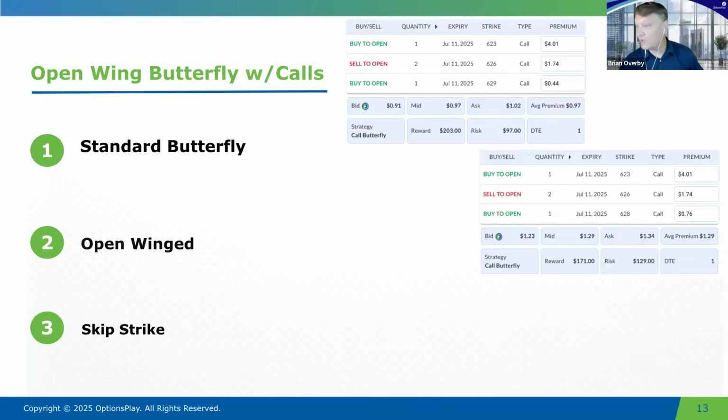$2, says Dan. William says 4. Now remember, it's not going to be worth 4. The maximum it could be worth is 3. Oh, you're adding 1 to it. I see where you get that. All right. The width between the strikes is 3 on the long spread. The width between the strikes is 2 on the short spread. Because of this, now this is the open wing, this has to trade for 1.